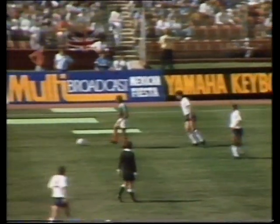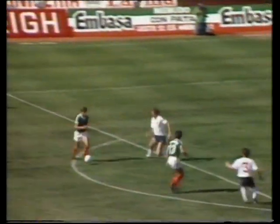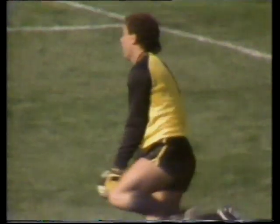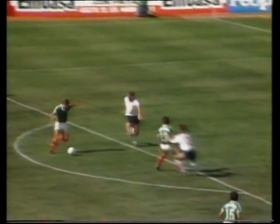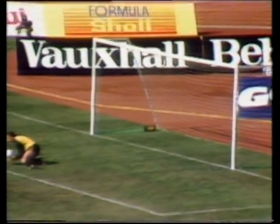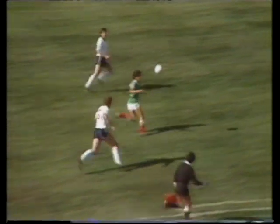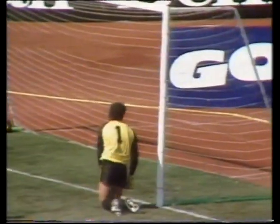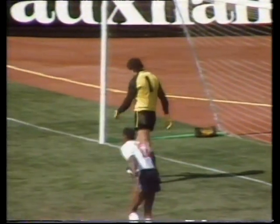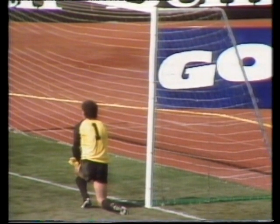España. Aguirre filling the central attacking role at the moment. Negrete. And the shot from España. Maybe could have taken it on a yard or two further as he tricked Butcher, but in fact the gap was closing. It was being a little harsh on him, and he let fly when he could. And here's Francisco Cruz. Dominguez is in the middle if he needs help, but the 19-year-old is foiled again by Shilton. But that's the talent of a veteran goalkeeper denying the precocious talent of a young forward who could have a major role to play in the World Cup.